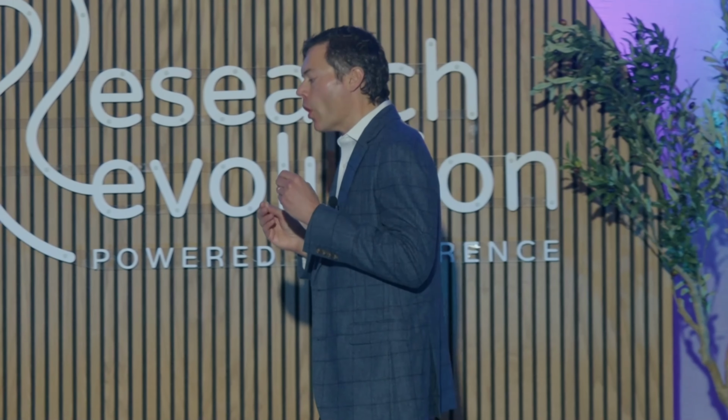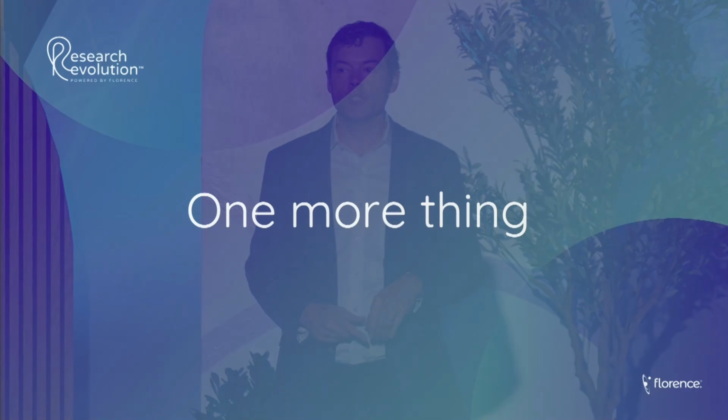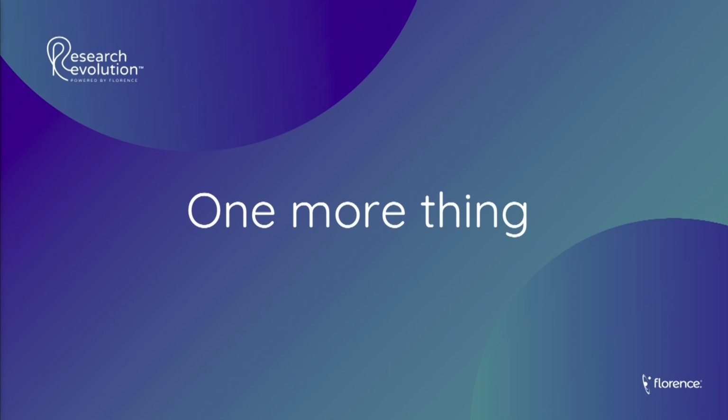And it was also a true pleasure to introduce the trial operations platform that can cascade workflows, including study startup, feasibility, document exchange, to make sites and sponsors work better together. And the slides told the truth. Even though this is a big moment, even though this is a moment for us to pivot, there's one more thing. And true to Florence, because site teams are busy and sponsor teams are busy, we like to make one more thing, one less thing.